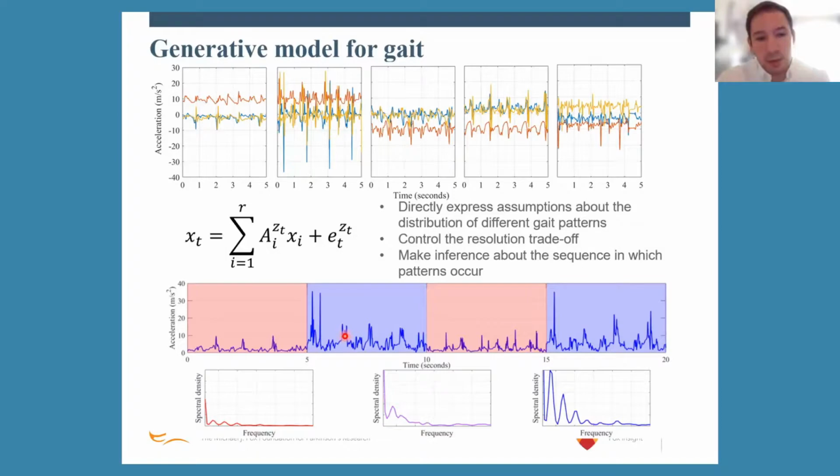Now, what a good algorithm should do, or at least an algorithm that we desire, is one that automatically, from the raw time series, detects when different stationarities start and stop, so that you can estimate the power spectral density of the red walking and the blue walking separately, and identify that these are 2 different walking patterns. One with this power spectral density, which is characterized by slower, less energetic walking, and the blue one, which is more full of power and full of energy.